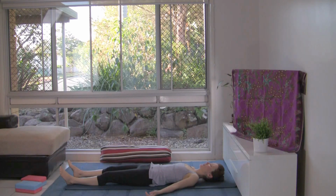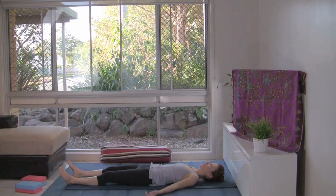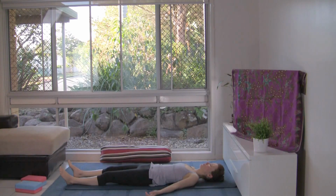Take your loving gaze down both arms, softening the upper arm muscles and the forearm muscles. Loosening your elbows, your wrists, your fingers. Palms turned open. Be aware of the subtle sensations in the palms of your hands. Letting the arms settle into the floor.